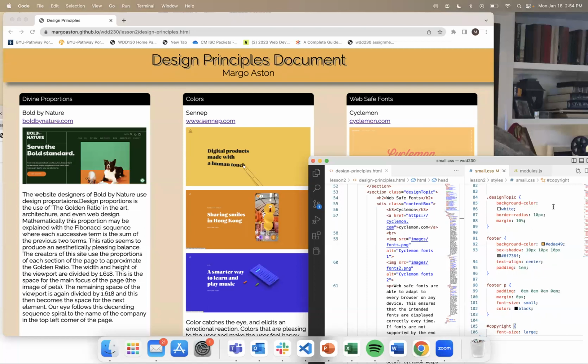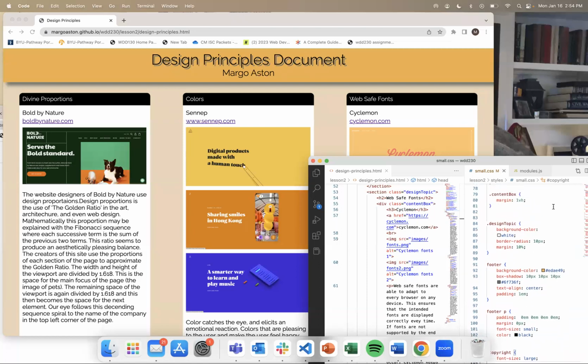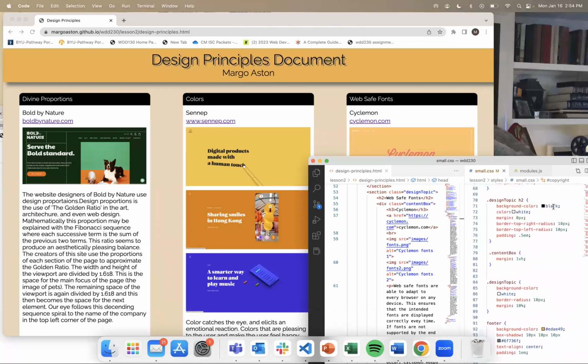Also, with this class, I've said that for the headings in this class, I want to have some special design style also. I do that with a dot design topic space and then H2, because my headings are at H2 level. The background color for these headings is going to be black.